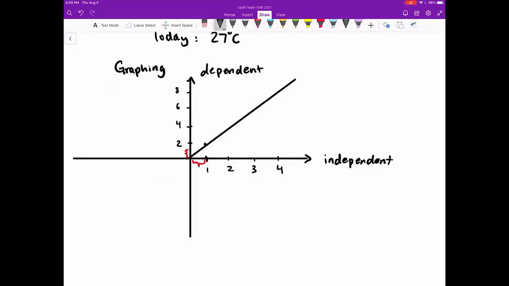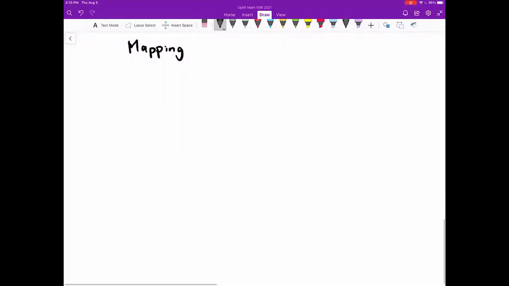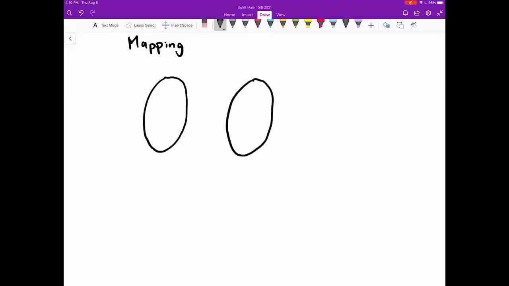Okay, so the last method of expressing relations that we're going to talk about is called mapping. You're probably not going to encounter this method a lot in high school, but it's just something we have here. So you might as well just know it just in case your teacher has it. The way that we perform mapping is that we separate the independent and dependent variable into 2 groups. So we draw a circle like a set, and then we put all the independent variables in one, preferably on the left side, and the dependent variables on the right side.